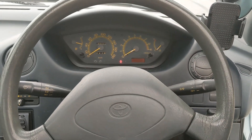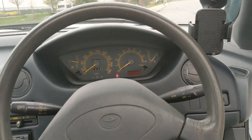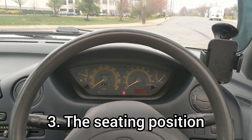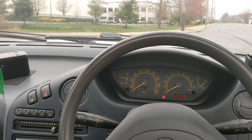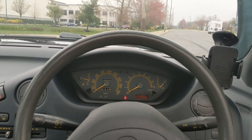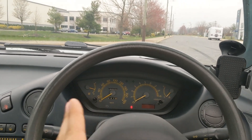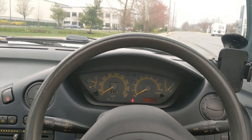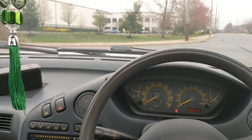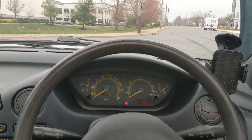Number three: when I'm sitting, I feel like I'm not sitting straight. I feel like I'm pointing in one direction and I have to adjust my back to face the other way. I don't know if that's just how my seat is or how the Seras are in general. I actually saw someone on Facebook complaining about the same seating position issue, so I wasn't the only one. I always have to readjust myself and get out of the seat to reposition a different way to sit straight.